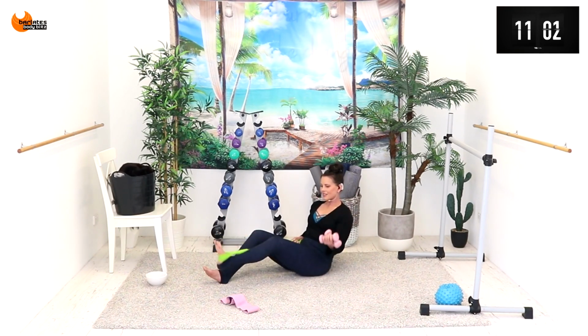Breathing. So hold your core in. You are back so that you're activating your entire core, but you're slightly curving the spine. 4, 3, 2, 1. So you're staying here in front now. Straighten the leg and we're going out and in.